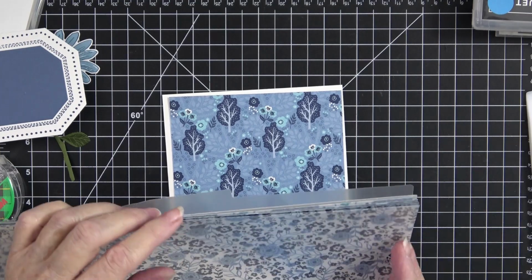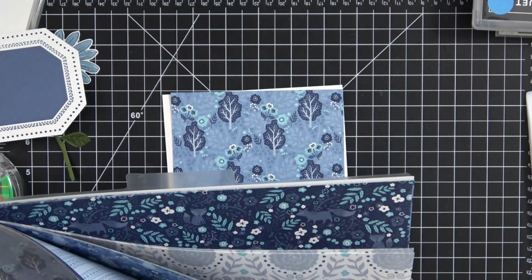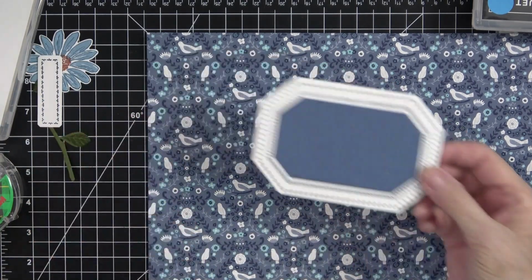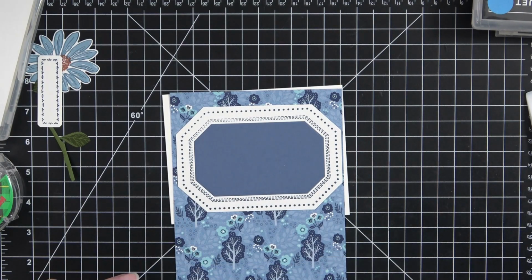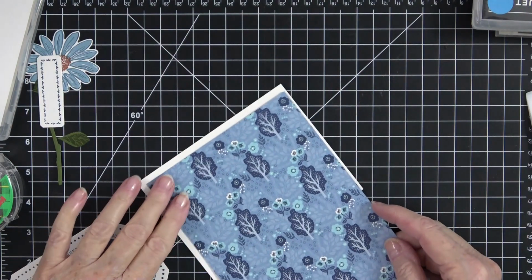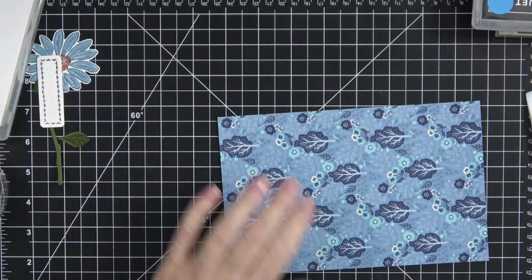Let me put this piece back into my folder, and we can look at some of the other pieces and see if we see something we like better. This one's pretty as well. I think since I've already got this piece cut, I'm going to go with that one. I really like that. I think it's pretty, and I think it'll give us a good background for that. So I know I need to cut this at 4 inches because this has already been cut down to 5 1/4. So all I have to do is cut it this way at 4 inches.